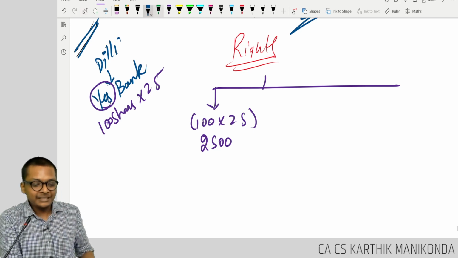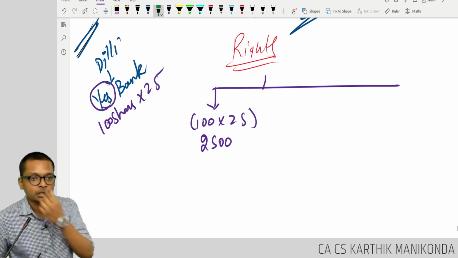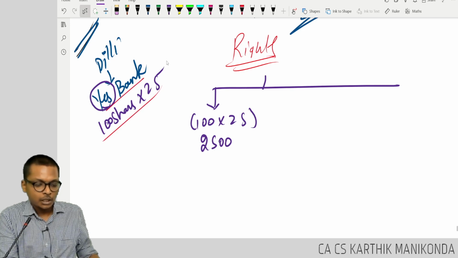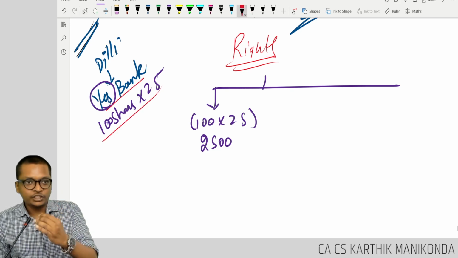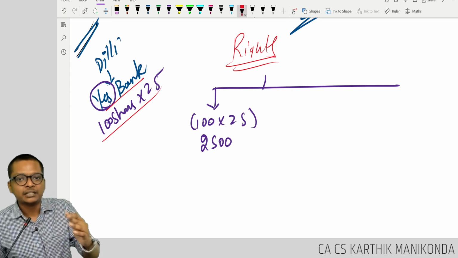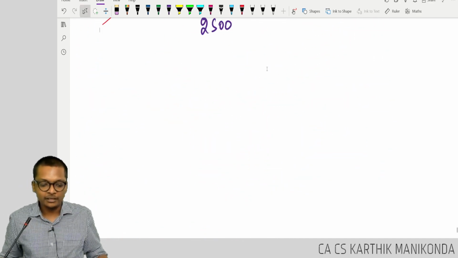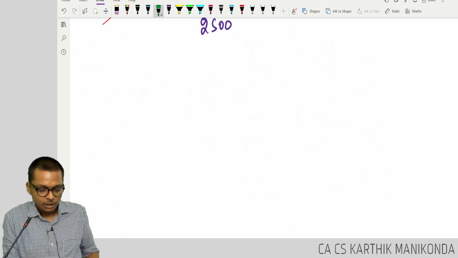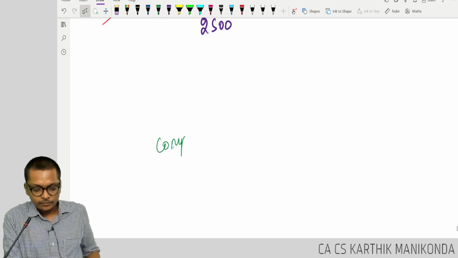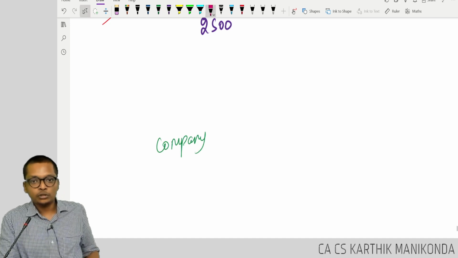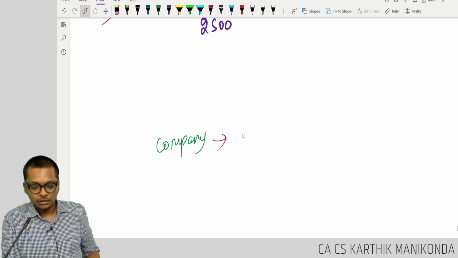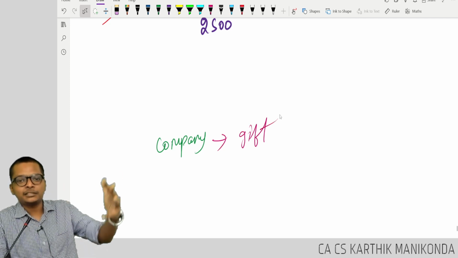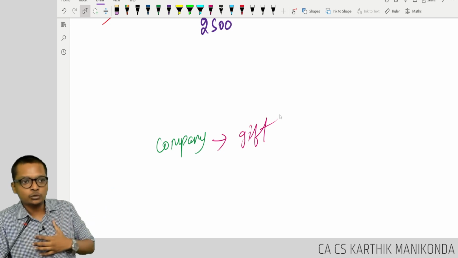Let us understand what a rights issue is, guys. What do you mean by rights issue? Sometimes, when a company wants to make a fresh issue, they issue shares to the existing shareholders. Let me explain rights before I go there. Why will I make the issue to existing shareholders? Let's say one company wants to give some gift. They will give the gift to some strangers outside, or they will give the gift first to the existing employees.